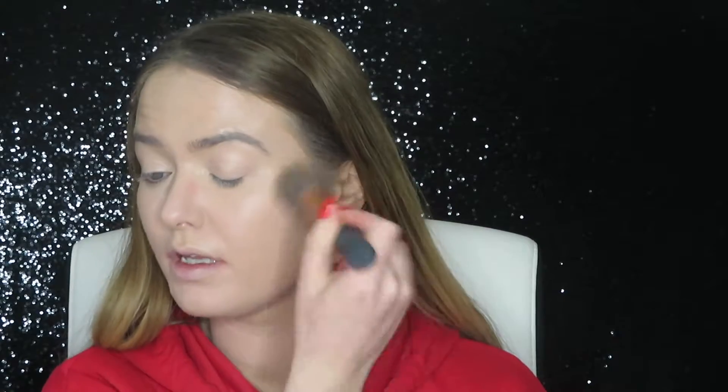I'm not even going to cream contour because I don't do that every day — I just ain't got time for it. Next, taking my RCMA no colour powder, as usual. Even in my more glamorous looks I use this powder. I love it, I ain't changing it. I just go all around the face with this. I do like my face to be super dry because I'm just oily and I look weird with any sort of moisture on my face. I also go over my eyes with it.